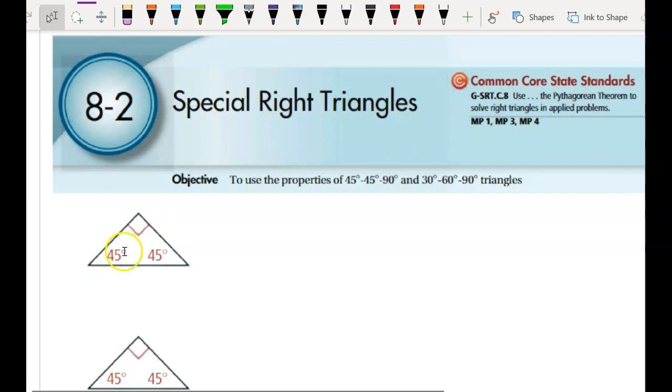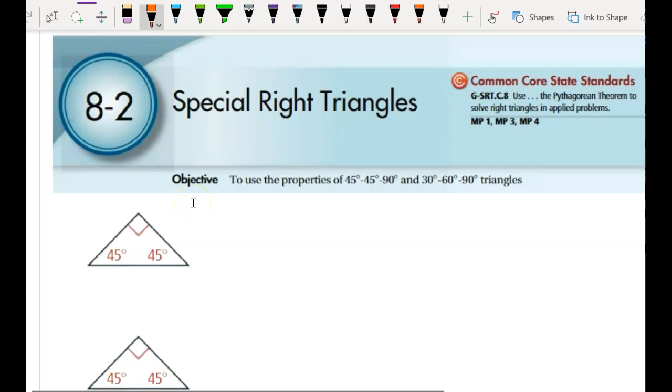Okay, so let's take a look at this triangle. It doesn't have any information about the sides. I'm going to add that later. But what do we automatically know when we see that the base angles are equal? We know from this information right here it's an isosceles triangle. So what does that mean? That means that the two legs are equal also.